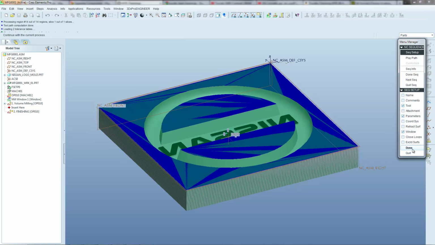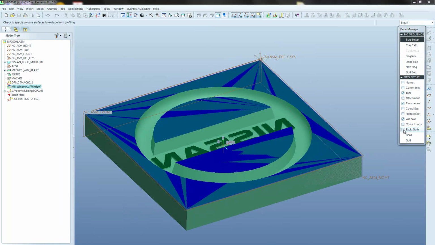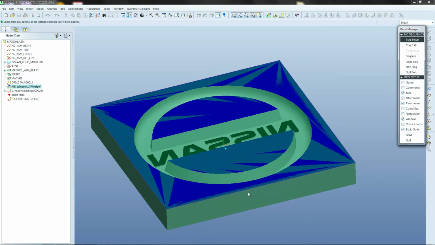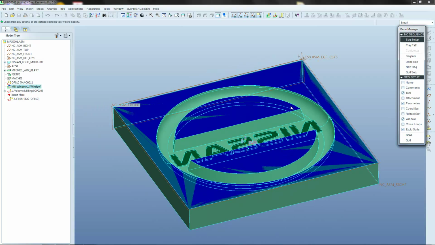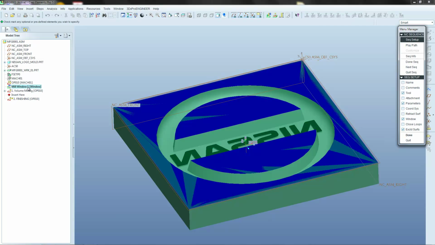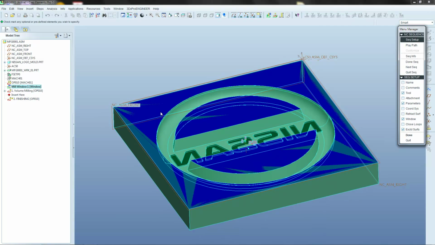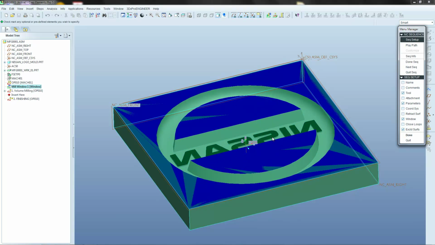We'll also select tool, and we need to select exclude surfaces as well, because in a finish pass it will ignore any islands that you've selected in your mill window. So it'll try and finish this top surface as well as finishing down in the cavity.